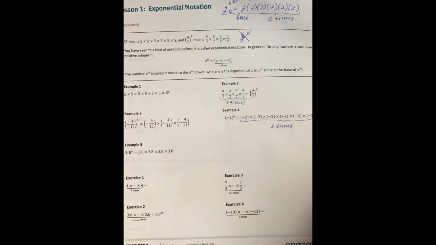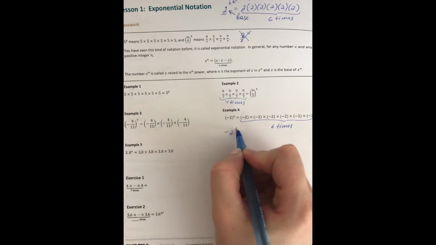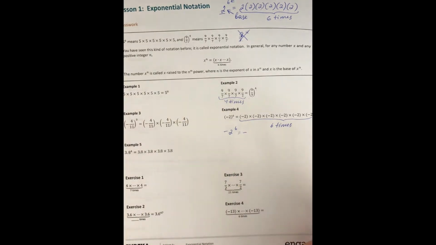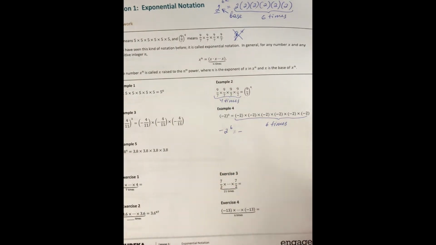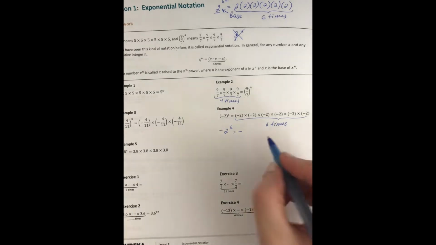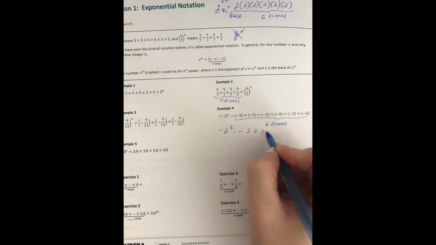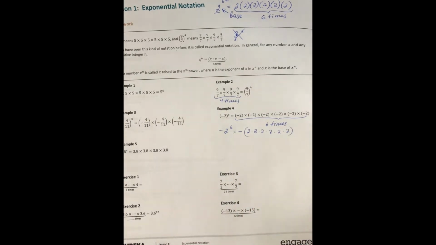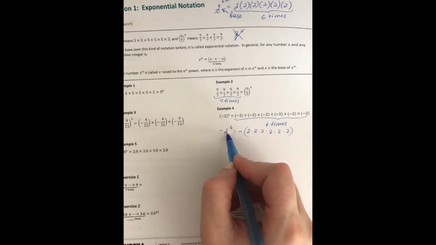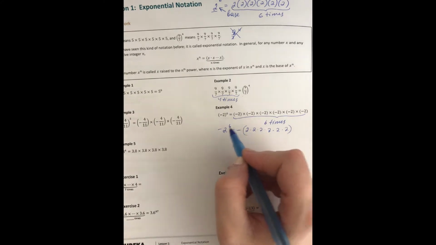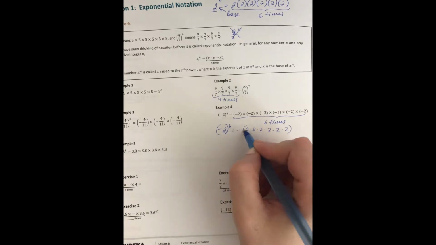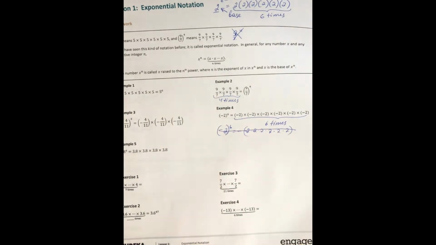What would happen if I wrote -2 to the 6th power without parentheses? That would mean that I'm leaving the negative, and then I'm going to multiply 2 by itself 6 times, and that is going to be a different number, right? 2 times 2 times 2 times 2 times 2 times 2. Because you want to multiply -2 by itself 6 times as a number -2, it means that we are going to put -2 in parentheses. And that will mean that I'm going to use -2 every single time, okay?